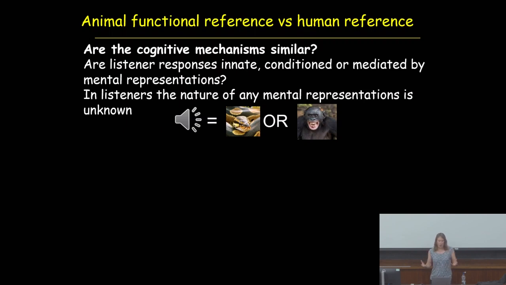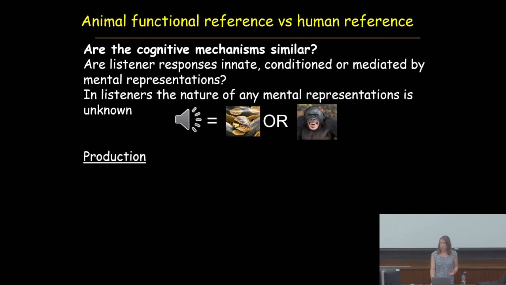Does a listening bonobo have an object-based representation, say of a snake or another threat? Or does it have an emotion-based representation, maybe of the fear level of the individual that produced that call? This is one of the things I'm going to try and present on today, but very little research is there in this area.